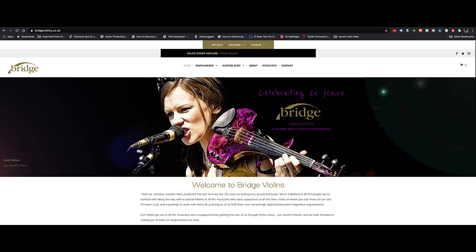I love those Bridge violins. They're so fantastic. They are lovely. And I live pretty much up the road from Bridge violins. So I went over there. Made right there in the UK. Yeah. Just up the road. Yeah. Brilliant. Really, really nice. But like you say, it's completely different, there's a different technique to playing it as well.